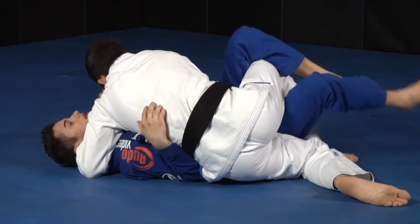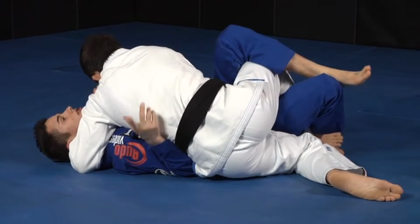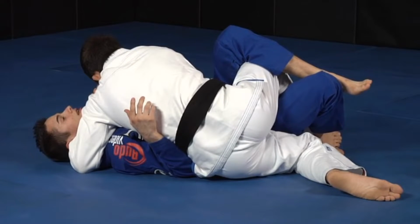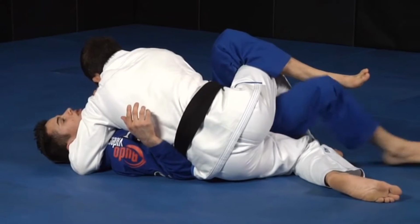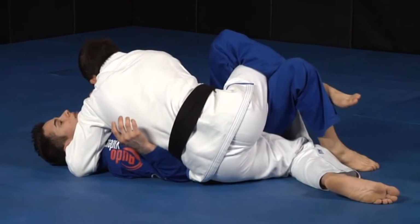So I don't wanna do this. I only wanna have my leg here, but it's kind of hard to not have this one here because he's gonna take it out, right? So I have to move really quick here before he escapes off this. What am I gonna do here is have my knee very tight to him. You see here? I don't wanna do this. I wanna have my knee tight to him.